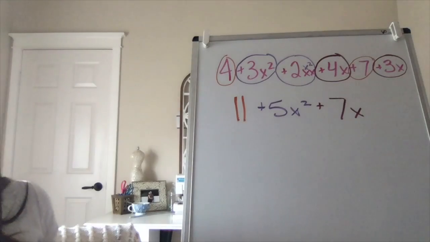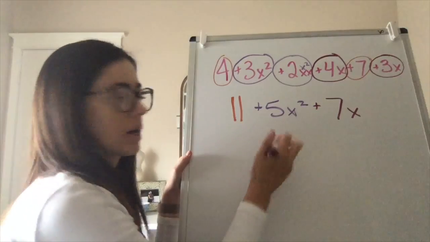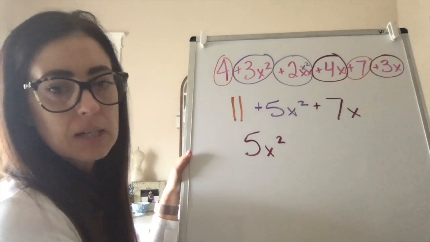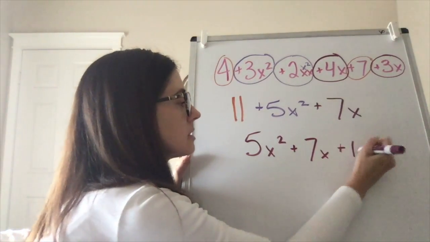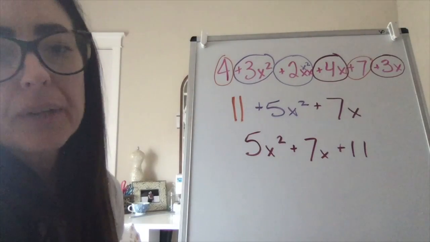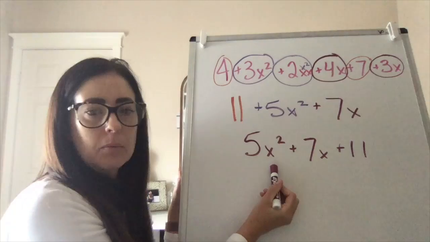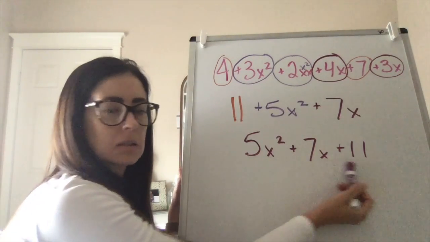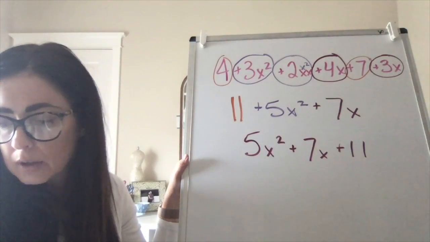Now, when I said descending order originally for our terms, when we list them, we usually take the one with the greatest power. So if I was going to rewrite this, how you're going to start seeing it as you move further onto algebra, you're going to have 5x squared plus 7x plus 11. All right, and so descending order means the variable with the greatest exponent, and then this one only has 1x, and this has no x's. So that's what we call descending order.